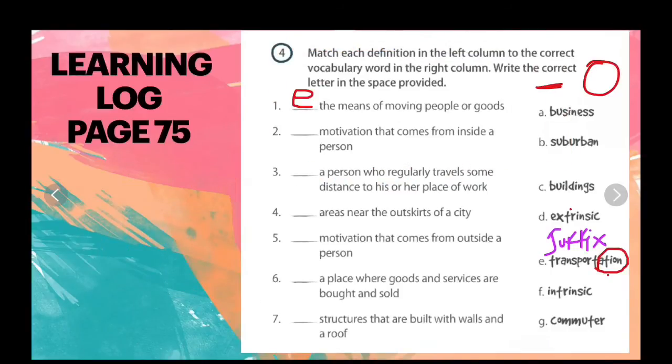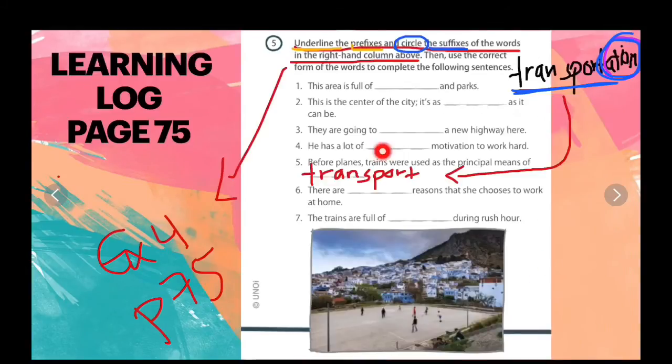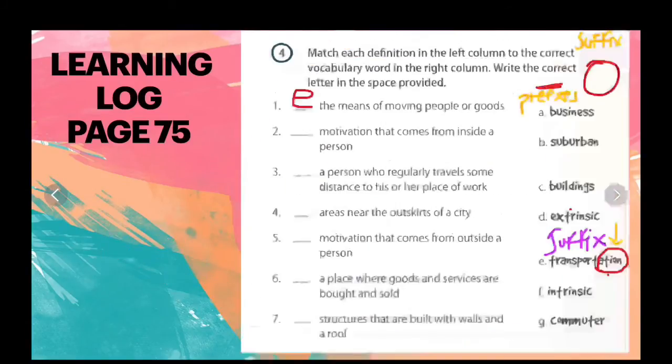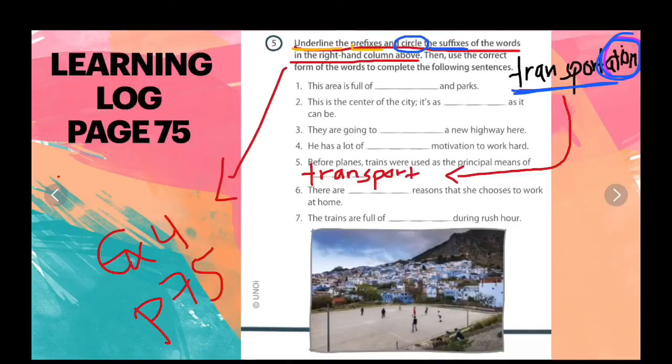So remember, underline prefixes and circle suffixes. Here this is a suffix, that's why I circle. You have to check these other words and either underline or circle. Once you have it, like mine, you're going to use that word to complete the sentence over here, remembering to eliminate the prefix or suffix.